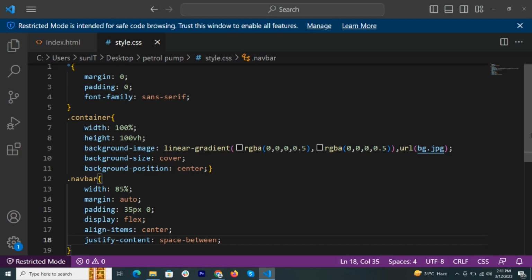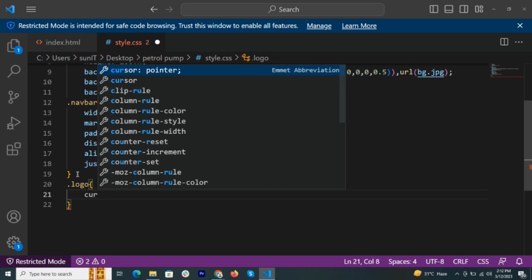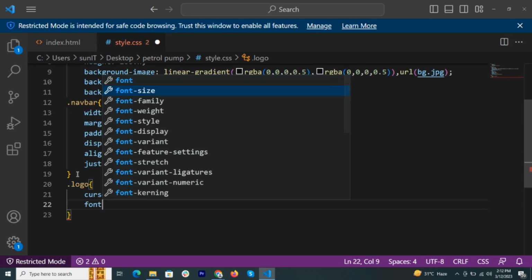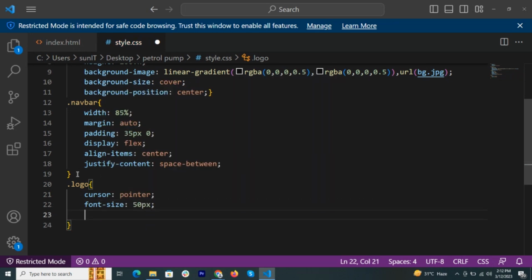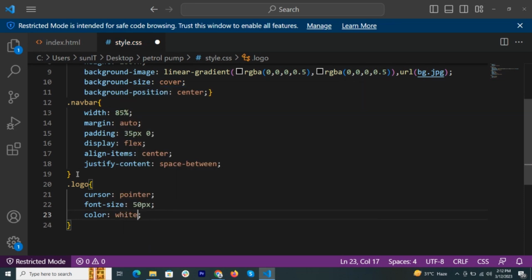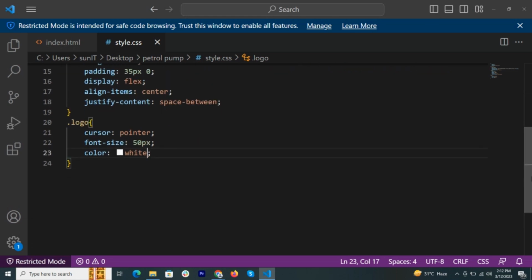Now back to CSS, we edit the logo. Here we type logo. We set the cursor pointer, font size 50 pixel, and color will be white. Save this and refresh the page. Here you can see our logo color is changed. Now back to CSS.